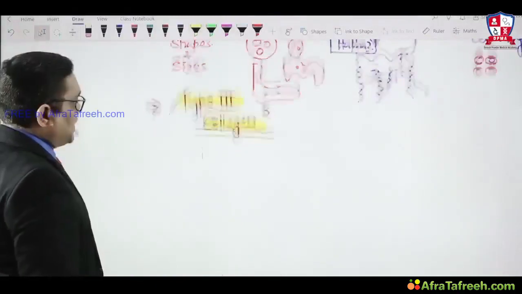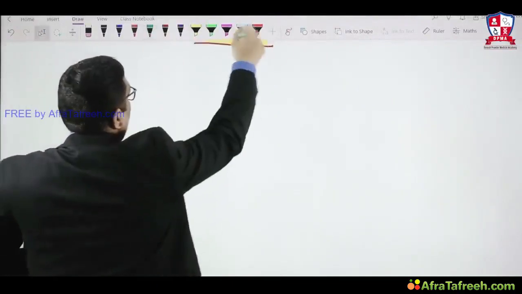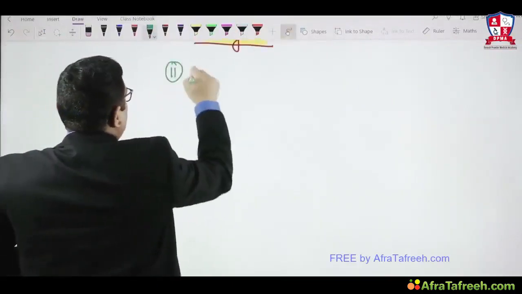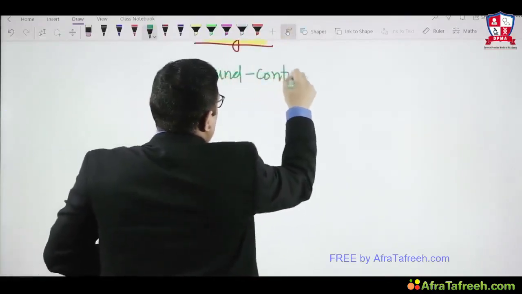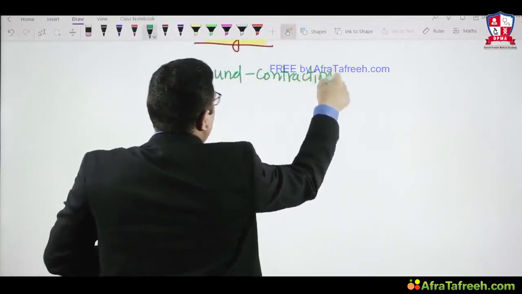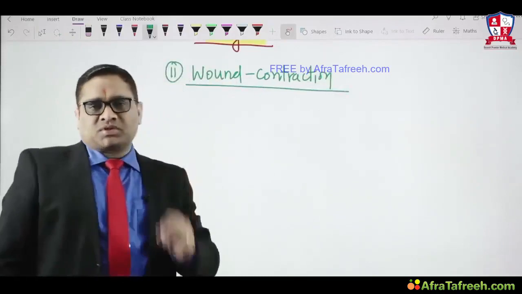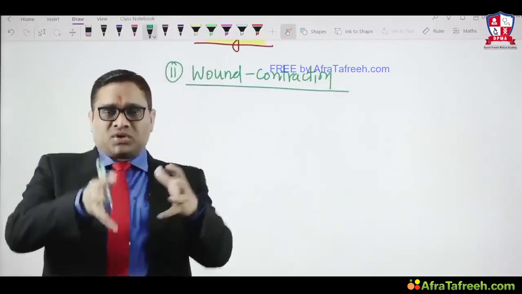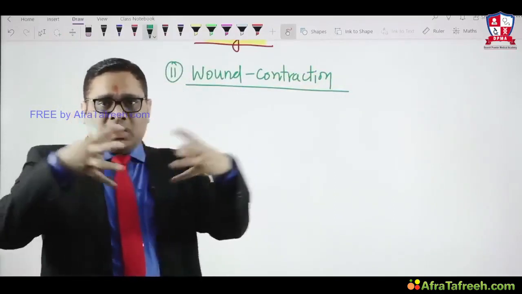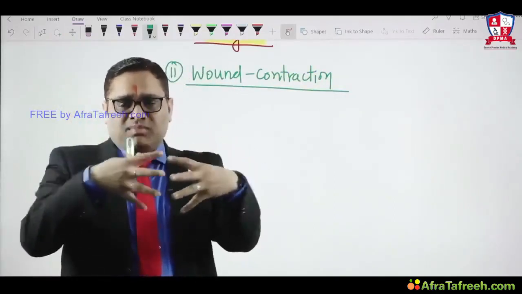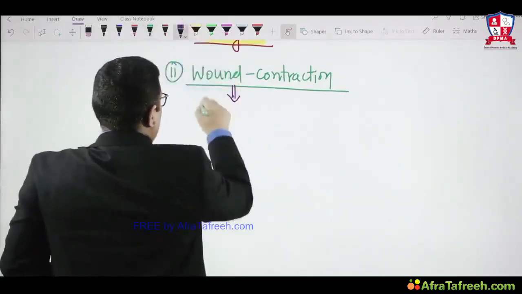In repair, as I said, there is another step which is called wound contraction, right? So who is responsible for wound contraction? Now the question is, which cell is responsible for wound contraction? Because there is a loss of some tissue, and because of the loss of tissue, they will try to overcome the gap, and that gap is overcome by a special type of cell called myofibroblasts.